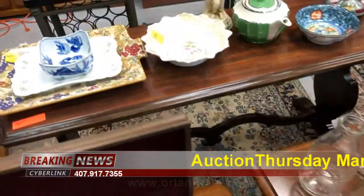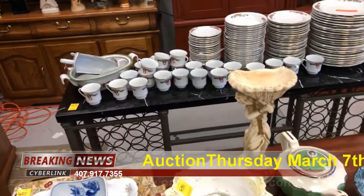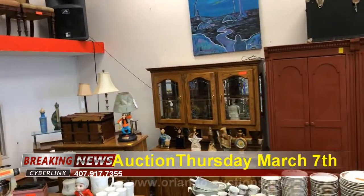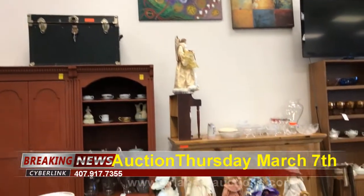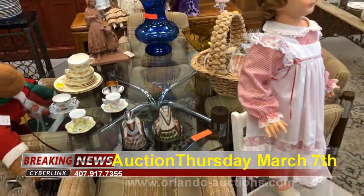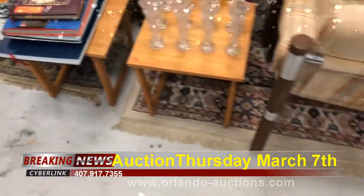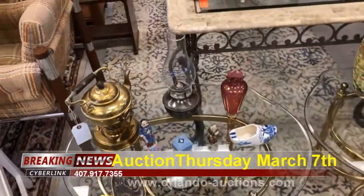We've got some beautiful silverware. Look at this gorgeous hall or sofa table — it's hard to zoom in on it. There's a really unique wine rack in the back, a nice marble-top metal wine rack in a really cool burgundy. We're going to scoot up here and take a look at a lot of really unique eclectic artwork. Coming on down, just loaded — every table is loaded with collectibles, glassware, china, and dolls galore. There's a really cool retro dining set. We have bud vases and some really nice collectible books. I'm going to try to narrate this out to you while also being respectful of your time.